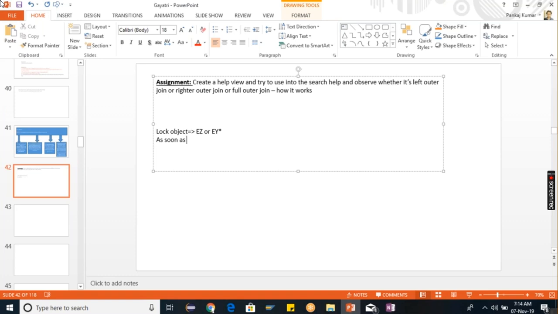As soon as the lock objects are activated, two FMs are generated.